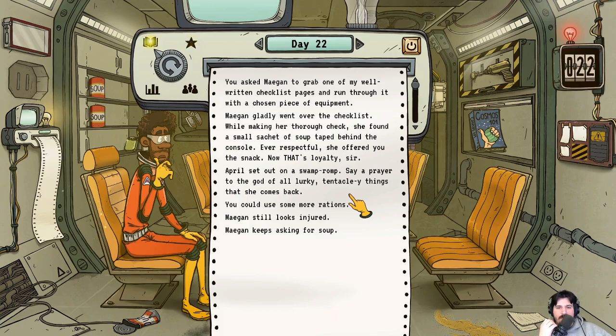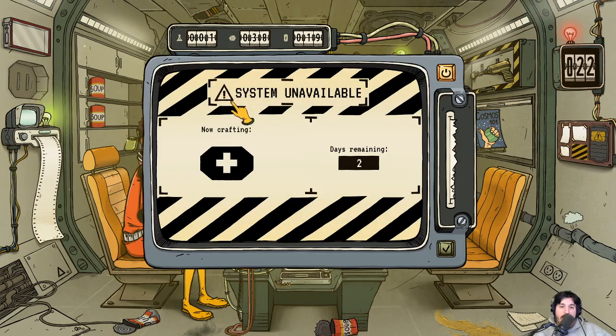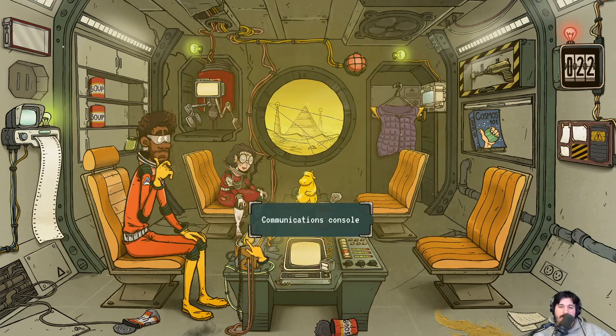Now that's loyalty, sir. April set out on a swamp romp. Say a prayer to the god of all lurky, tentacly things that she comes back. You could still use some more rations. She's injured and looking for soup. Well, luckily for you, we're making 2 more days. She's not going to last that.